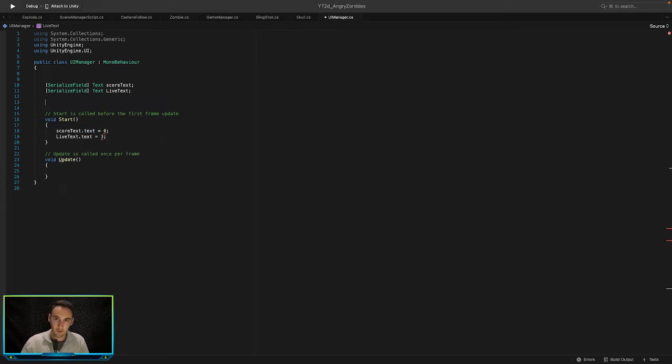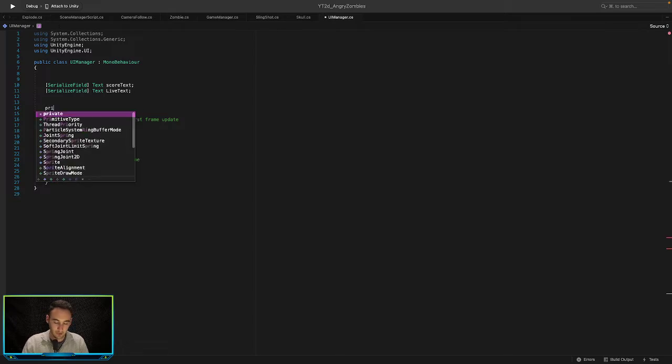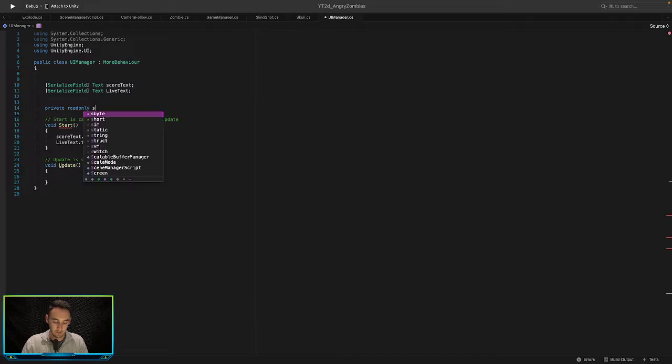So we need to make these strings, so let's say private readonly string. We will later on pull these values from our game manager, I think it is, but for now let's just create some readonly strings here. Readonly string score is equal to 0.